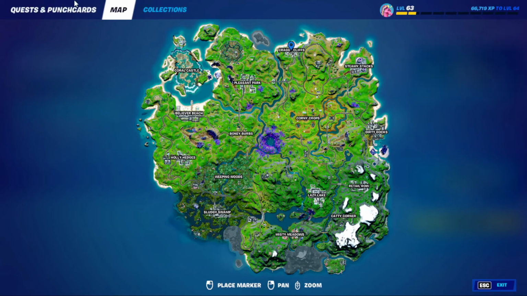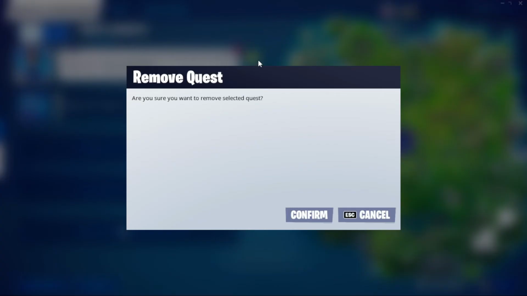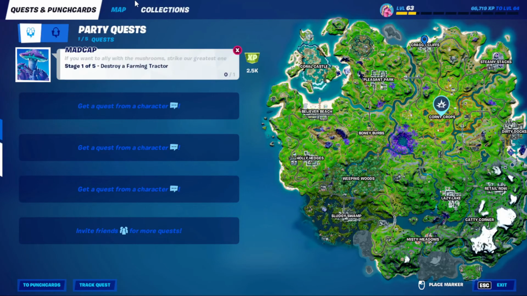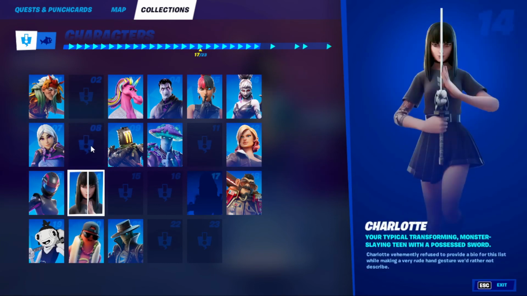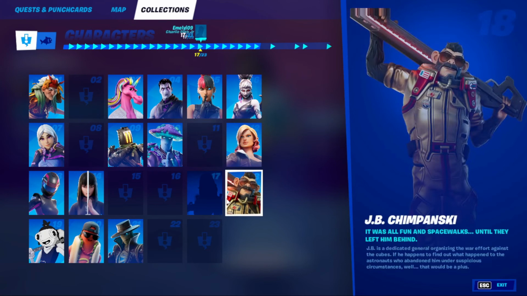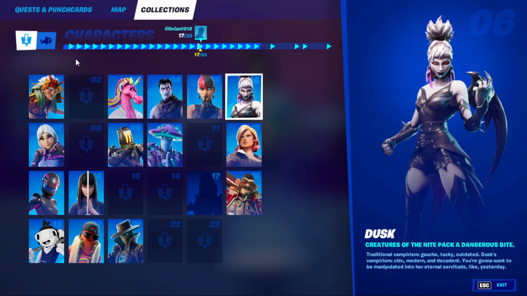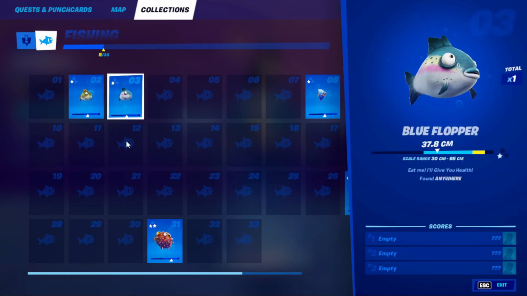After you do that, all you guys gotta do is just go into quest and punch card's game. Now all you guys gotta do is just delete one of your quests. So I'm just gonna delete this one right there, just delete it like that. After that, go into collections. In collections, all you guys gotta do is just click on every single thing like this. Like that. After that, go into fishing. Now click on every single fish too.